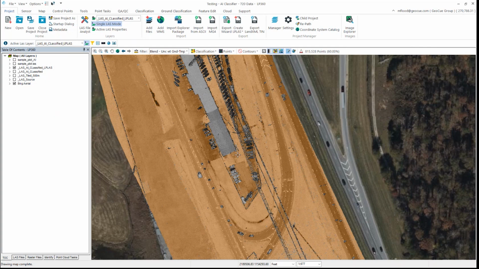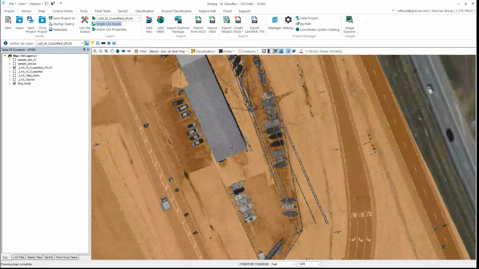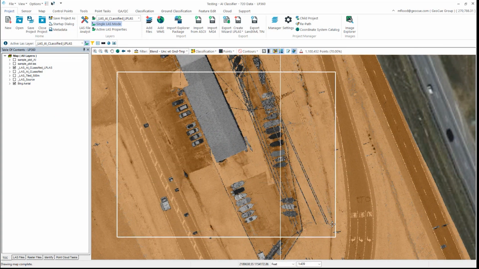So the takeaway there is, don't expect it to be 100%. Everything's perfectly classified, that's not the nature of what you're going to get with a generalized model like this. You should expect to have to do a little bit of cleanup, depending on the nature of your terrain, of course, but it should significantly reduce the amount of effort you have to spend cleaning up and getting a good ground classification. And if you just look at some of the results here, we can see it's done a much better job than you would get just straight out of an adaptive TIN on these areas.